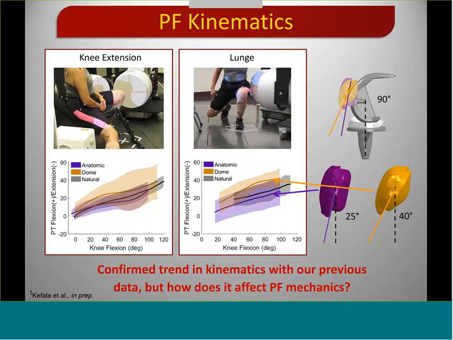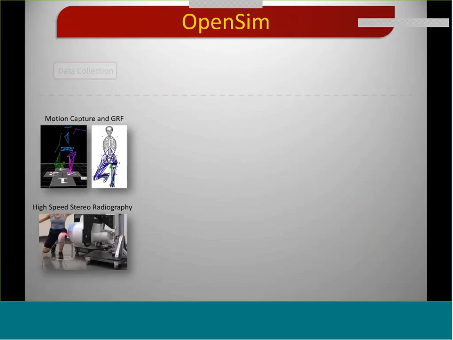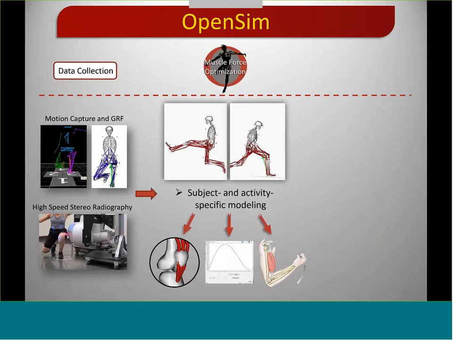And so to investigate the mechanics, I used OpenSim to predict quadriceps forces for each subject. Again, motion capture, force plate data, and subject-specific joint kinematics from the stereoradiography system were used in subject and activity-specific musculoskeletal models to predict quadriceps forces. The OpenSim models were based on the same generic model used by Alessandro, including the quadriceps mechanism attached to the tibia, and also including the splines describing the subject-specific tibiofemoral and patellofemoral kinematics from the experiment, which in turn affected the muscle moment arms and quadriceps forces.